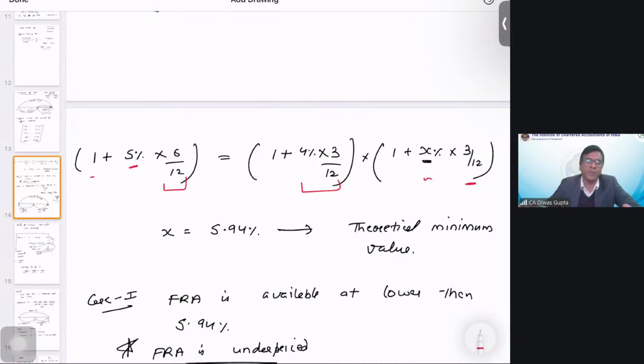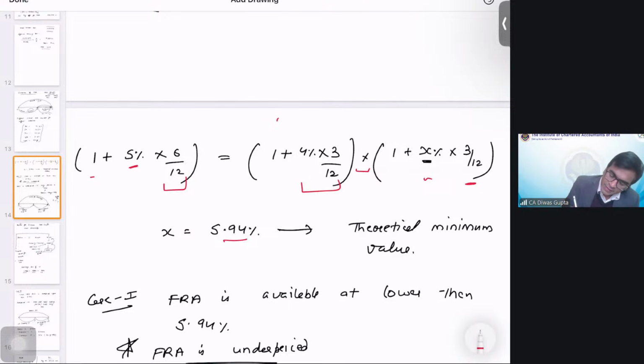We will come to those arbitrage opportunities, but the question here is why are we equating these two amounts? And please do remember, here we are multiplying, students, because if you have invested for 3 months, then after 3 months your investment will be compounded for another 3 months, right? So this helps to compute the x percentage, which in this case is computed as 5.94 percent.